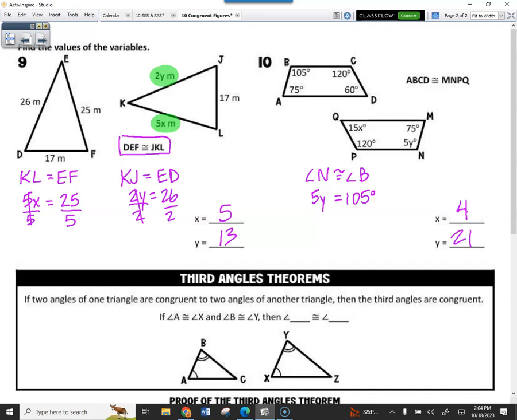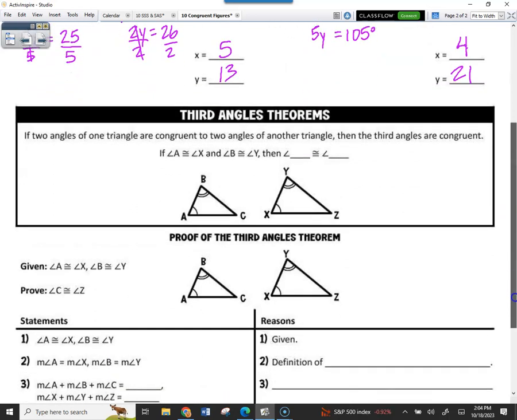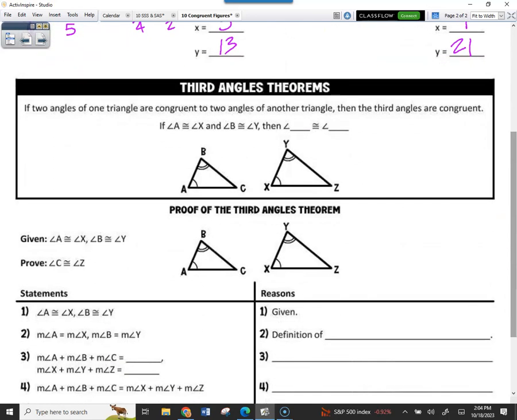Go to the bottom. So this is something called a theorem. Theorems are things that can easily be proven. One of the theorems in math involves triangles. Look at the picture. If we know 2 angles of a triangle are congruent to 2 angles of another triangle, what do you think that would tell me about the remaining angle? They would also be equal.